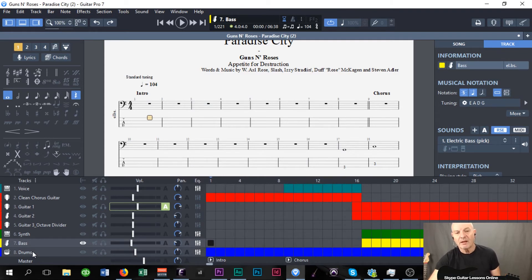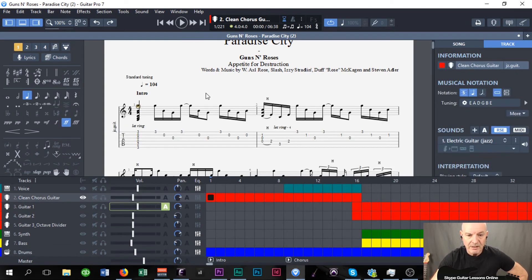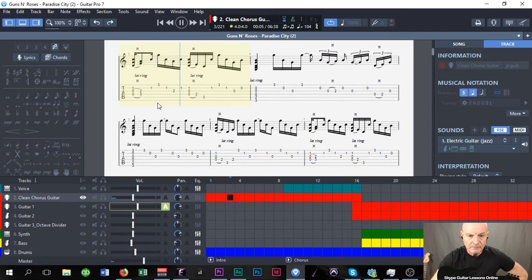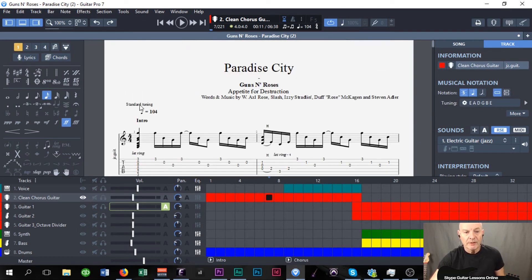The drums I don't have to change — that doesn't actually alter anything. I don't have to change anything on the drum pads at all. Always remember that: if you've got percussion, you don't need to change that. It's only the stringed instruments and keyboards that you have to change. Percussion can stay as it always was. So what we should have now when we play this back is the song sounding correct, but it's going to be back in standard tuning. Let me just go back and play it through. The only thing we want to check is that it's back in standard tuning — and it actually adjusted to standard tuning.